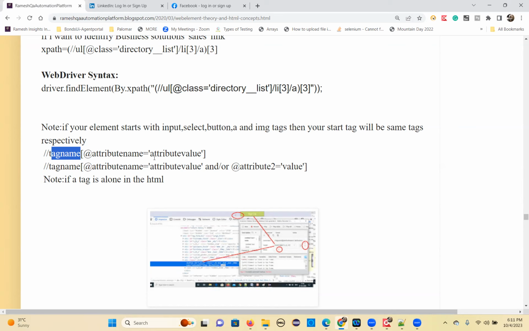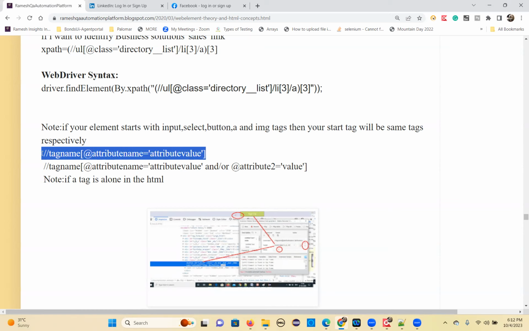But if your element starts with all these tags, you can directly start //tagname[@attributename='attributevalue']. That's the beauty of this single attribute. We have written it in CSS also, but there is no symbol and no //. Here, just // is starting. That's the difference between CSS and XPath.